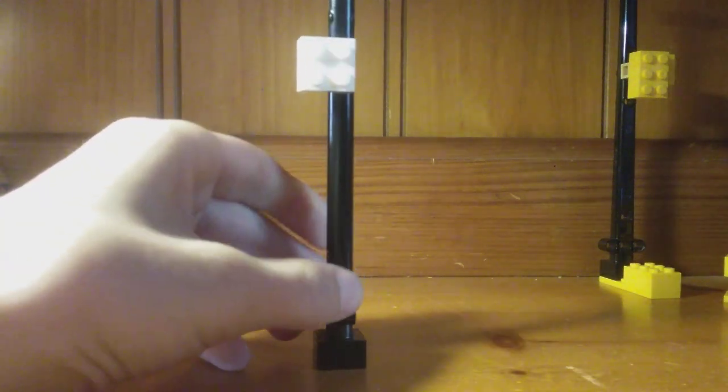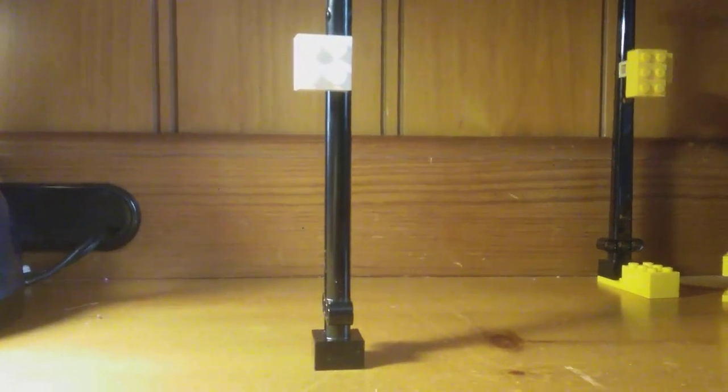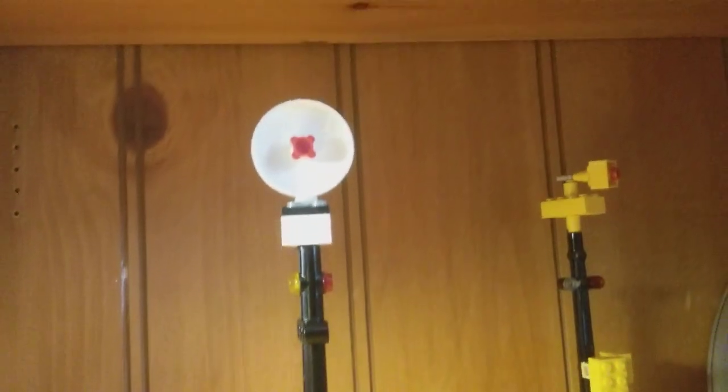Alright, time to look at some new stuff. Which one should I go for? Should I go for the... Yeah, what the heck, I'll go for the 2001. This is the 2001 that I have. As you can see, it looks exactly like a 2001.